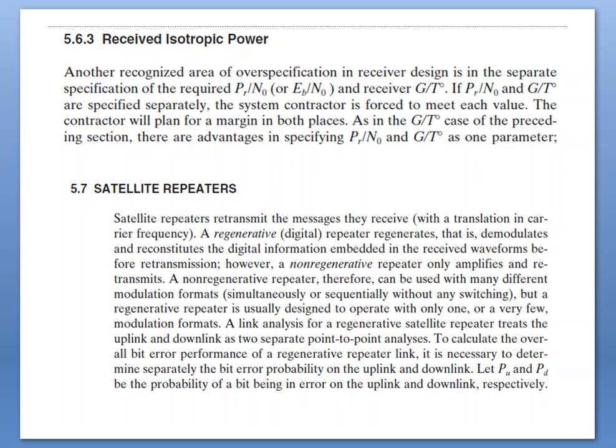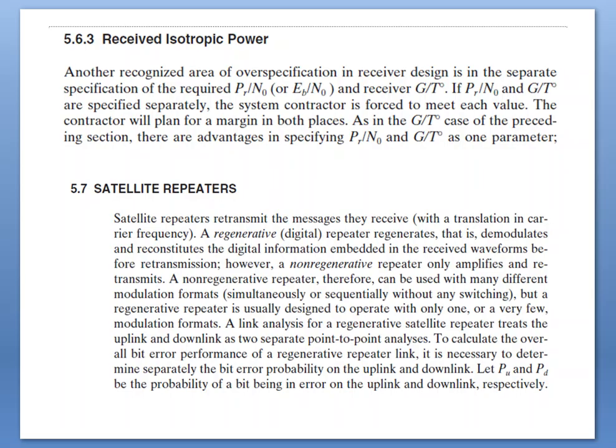Let us designate the theoretical required SNR to yield a particular PB as PR by N, and it is also written as P by N is equal to L into PR by N. The L is the implementation loss, and it accounts for the hardware and operation losses in the detection process. By combining all these expressions, finally we can give the value of received isotropic power RIP is equal to LP by KT naught into KT naught divided by G.